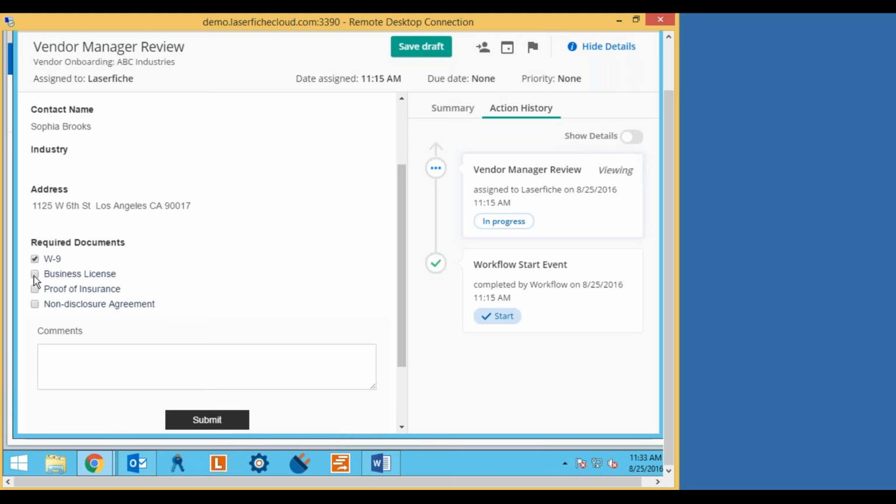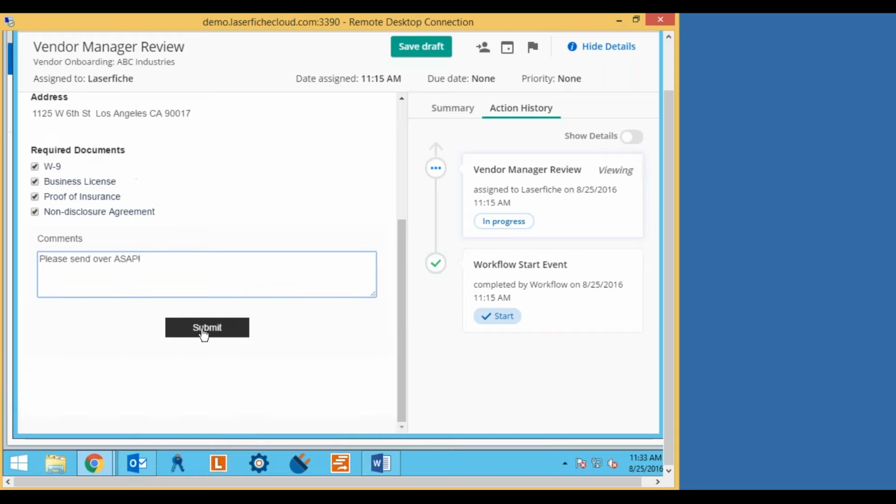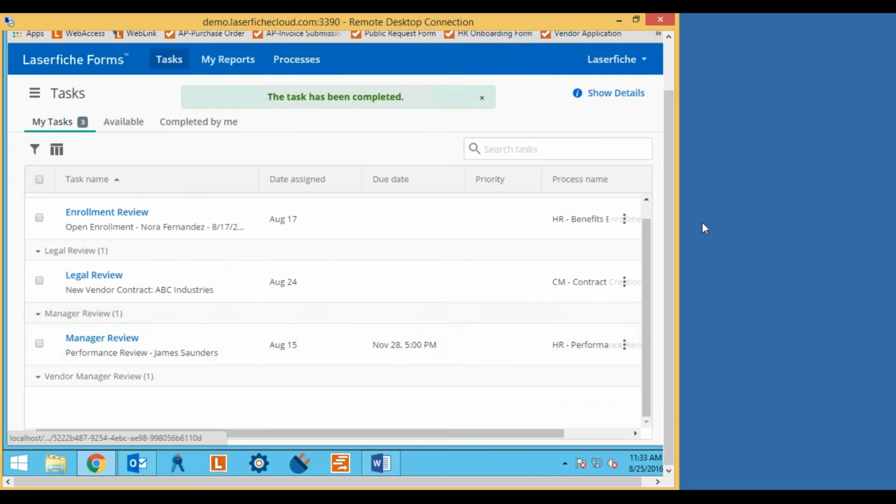And I'm going to say, you know what, we haven't received anything from them. They are a new vendor. I need all of these documents. So I'm going to click that and then just say, please send over ASAP. Then I'm going to submit that.